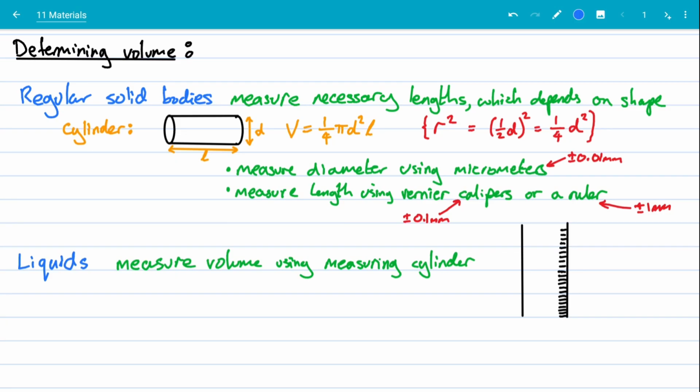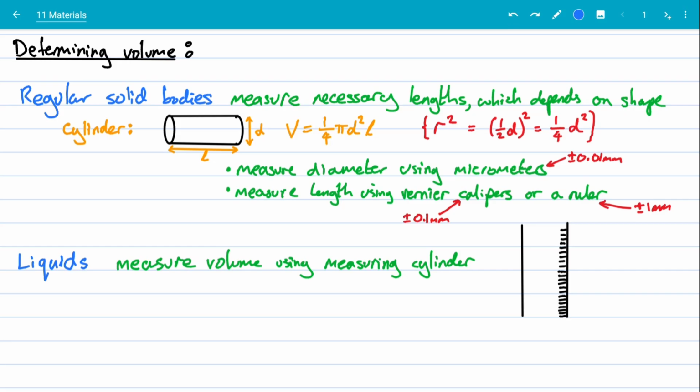The choice of liquid matters as well, because some liquids you'll get a meniscus that does that. Mercury is a good example, whereas some liquids you'll get doing that, like water. So if the meniscus is concave like this, you're measuring from the bottom of the meniscus. If the meniscus is convex like this, you're measuring from the top of the meniscus. It's calibrated to take into account the extra bit of volume from these parts at the edges of the meniscus for water at a particular temperature.